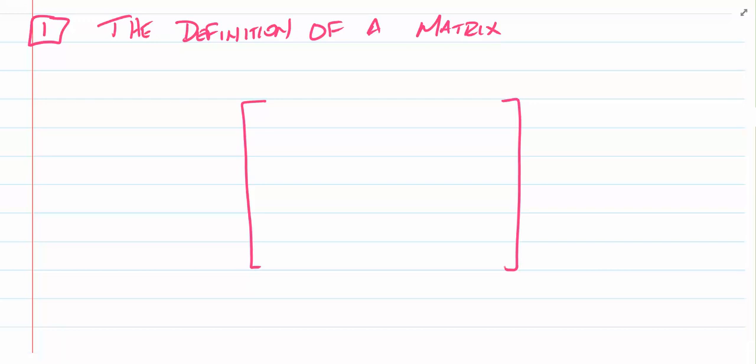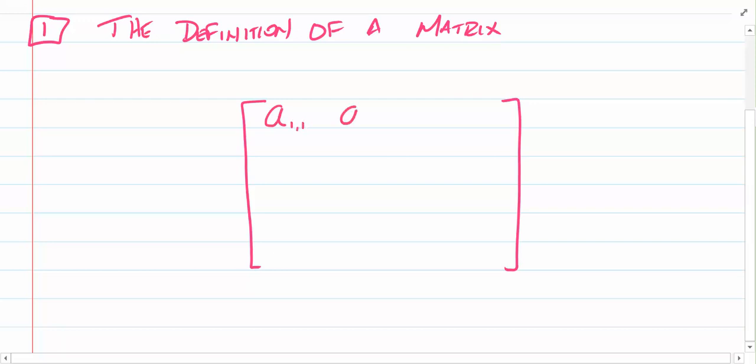So rectangular means like it's in a certain shape and it fits inside this rectangular box here. You draw the left and the right hand side of this box. And inside are these numbers, okay? And this is a generic form of what they look like, all right? So I'm going to give you these little numbers here and tell you what these mean in just a second. A11, A12, A13, dot, dot, dot, A1N.